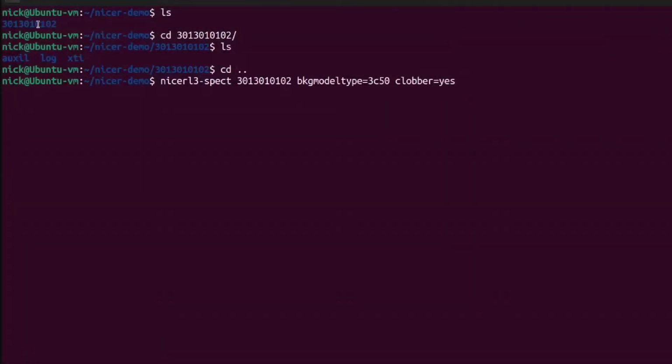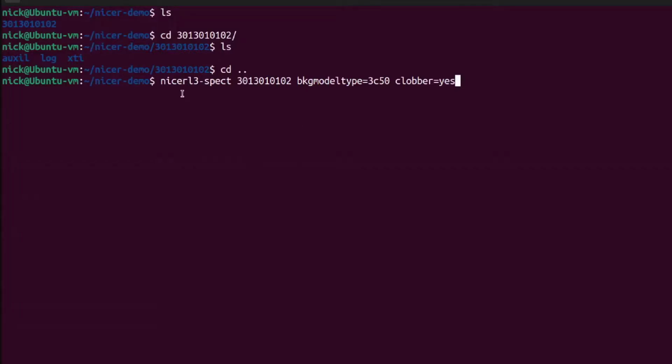Okay, so as you saw before, I went ahead and reduced everything. You can go ahead in here and we have this 301, 301, 102 data set from the Crab Pulsar. Specifically chosen this one just because I know it's only a few hundred seconds and it's the Crab, so we're going to get a good enough spectrum out of this. Now we've just backed out and we're sitting right in the main directory that contains our full OBS-ID data set, if you want to call it that.